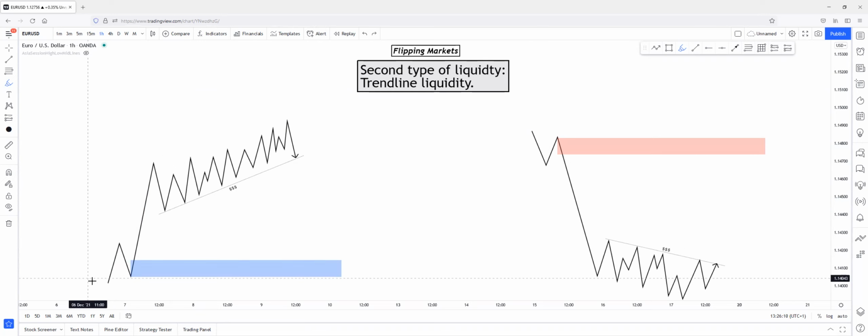Let's say it swept the liquidity from this region because we had double taps here. So it swept the liquidity and broke structure to the upside with this movement. So it has all the three criteria. So this is a really valuable demand zone. Price arrived in this phase with a pullback.